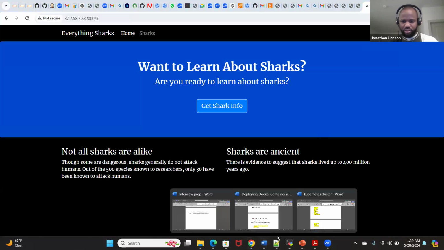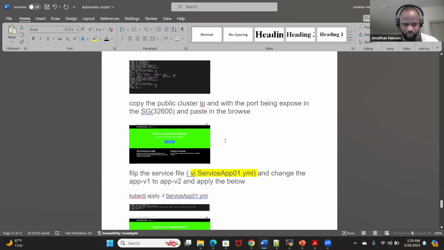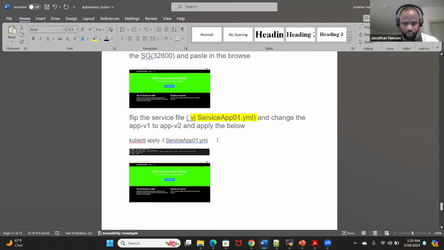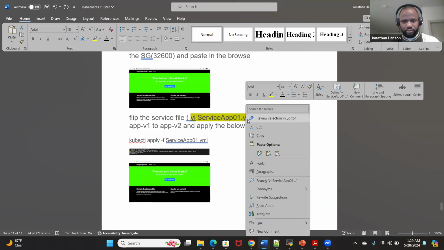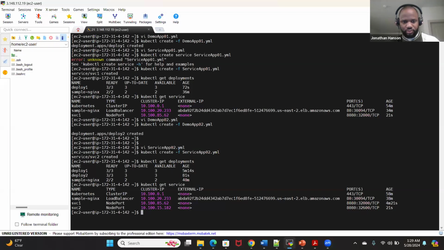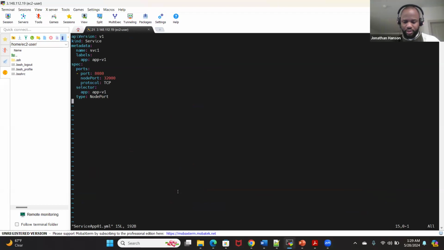Go back to our block. So we open our service file. Now we want to change the app version to 2, and also the app version here to 2.